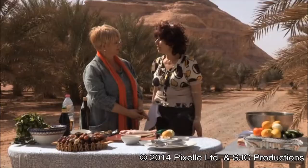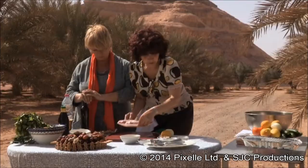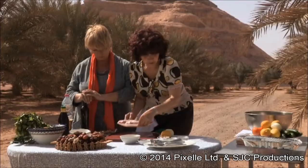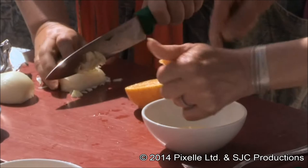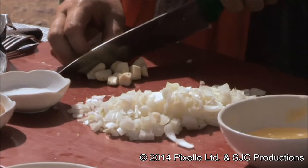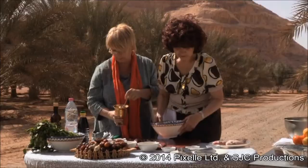Sophie, we are going to make fish and dibis - actually it's date dibis, which is date molasses. I've got to say, that just sounds really weird. But really, they're very good to cook with. What's the first thing we do with our fish? We have to do the stuffing. This is fish from the Red Sea called Farida - it's a kind of snapper. To create our stuffing, Hanan and I chop some onions, squeeze a lemon, and crush a generous amount of garlic.